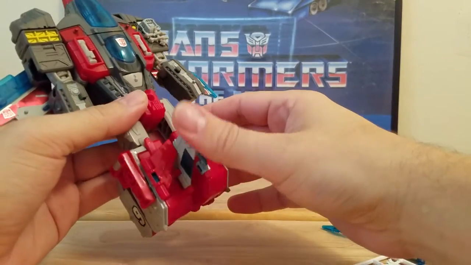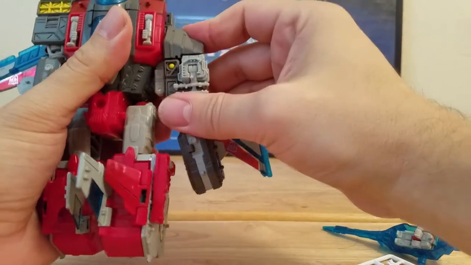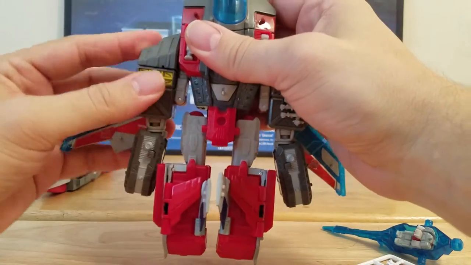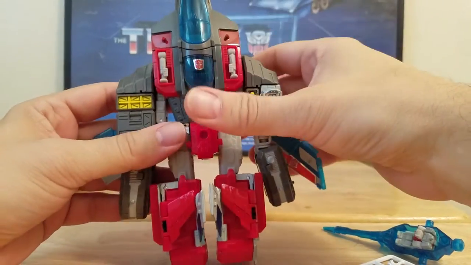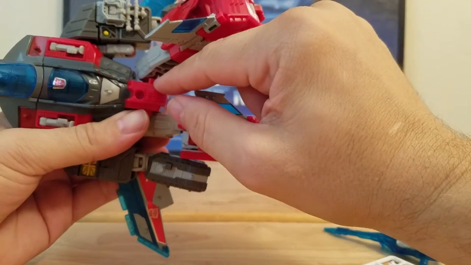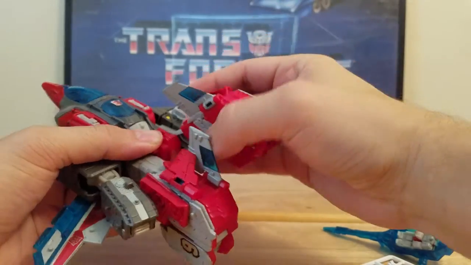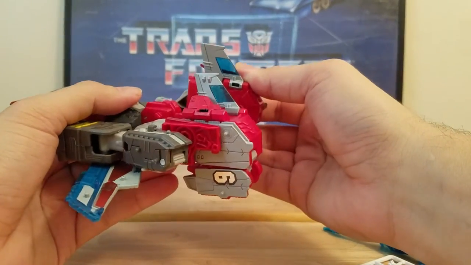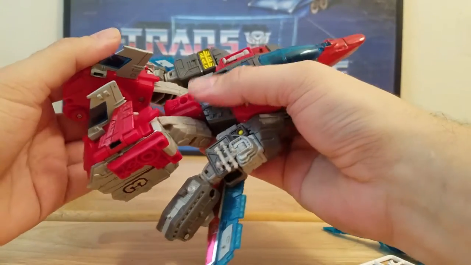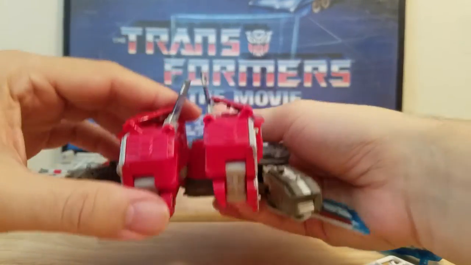And the legs, we'll do the arms. The arms, you pull out, fold these down, pull out, fold them down. And the legs, this is where it gets tricky. You'll see they got pegs here, and you'll see a little hole there. So you gotta line it up 45 degrees and turn. Other side, line up, put the peg in, and turn.